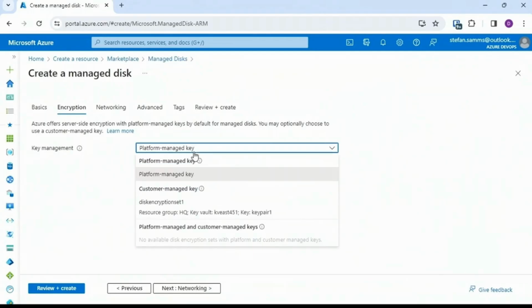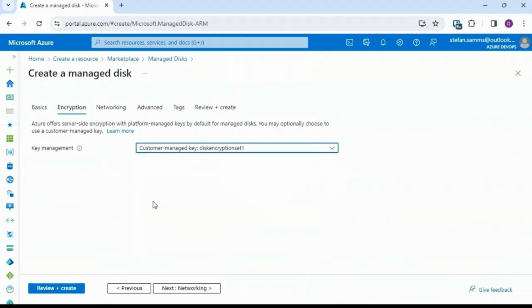So what we want to do is change that. Under Customer Managed Key, you should see your disk encryption set. If you don't, and sometimes you won't if you do this right after creating it, it's just a matter of time and waiting for it to refresh. I've had cases where even despite the fact that I refresh my web browser or exit out and come back in, it still doesn't show up and it takes a few minutes. So be patient if you know you've done it correctly and it's in the same region. So I'm going to select that disk encryption set.